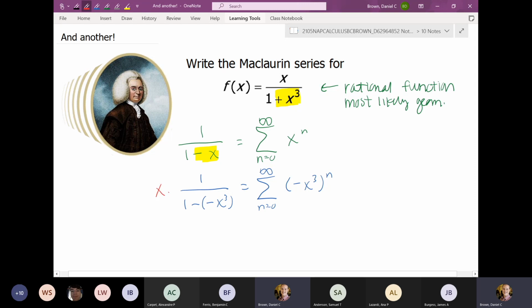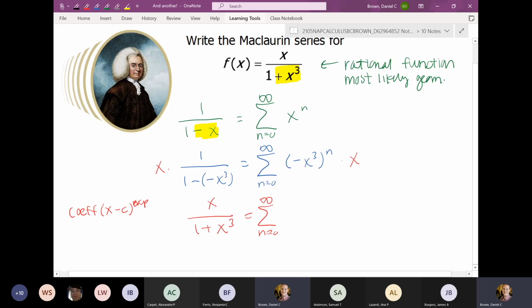And then last step, we want to go ahead and multiply both sides by x. That's how that x is going to get in the numerator. So I do have this x over 1 plus x cubed. And on the other side, we do want to simplify it, because remember, we always want it in the nice form. And the nice form is always going to be the coefficient times x minus the center to an exponent. And again, the center is 0, which in this case it is. We wouldn't need to worry about it. So if I think about simplifying all of this, I'm going to go off to the side. One thing I always recommend doing is splitting off the negative as its own factor.